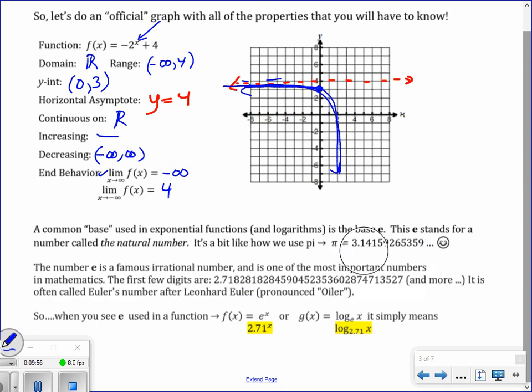It has to do with a number that is produced when you look at interest rates and things like that over time. So anyway, it's called a natural number, and you just see it sometimes. And just like you know that pi is 3.14, e is about 2.71 or 2.7. So every time somebody says e to the x, that's just like 2.7 to the x. It's no big deal. It's just a number, just like pi is. Or somebody says log base e, then it's log base 2.71 of x. It's just a number, so don't get confused and worried about it.